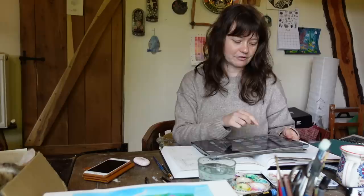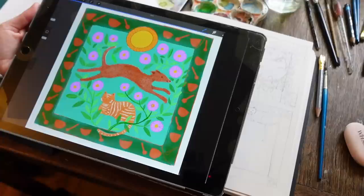So these are the designs I would generally do on paper, and then to understand the colours a bit better, quickly do a quick colour in Procreate on an iPad. So that is the one. It actually doesn't look very much like the final version. The way the digital colouring translates into analogue colouring, I think maybe I'm not quite amazing at it, but it just gives me a better idea of how the colours are going to work.